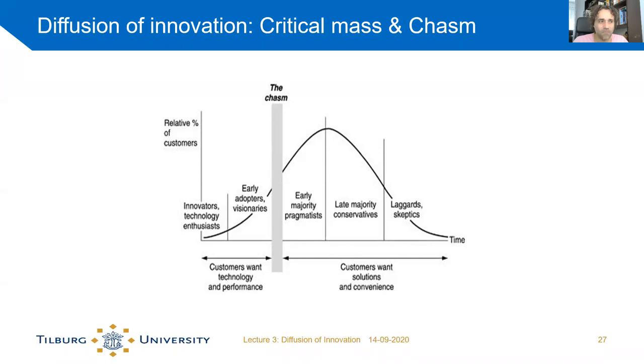Electric cars. Yeah, I think electric cars is also a good example. Electric cars, I think, are past the innovator stage. It's still in the early adopter stage, but I think it's a good example because it will take a lot of convincing people to switch to an electric car, especially the people who want solutions and convenience, the pragmatists. If you want an electric car that can drive for a couple of hundred miles or kilometers, it's still pretty expensive. Cheaper electric cars can only drive 150 kilometers and that's it. It takes a while to charge.